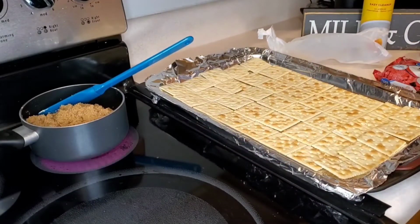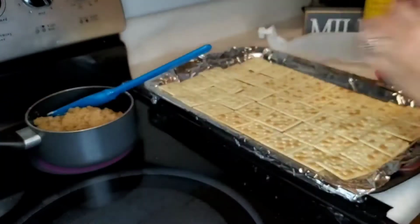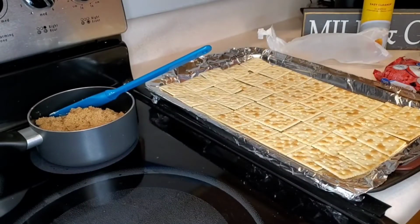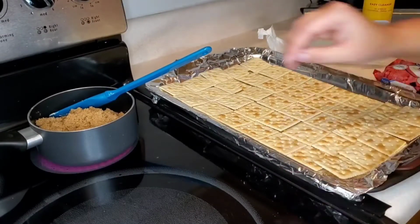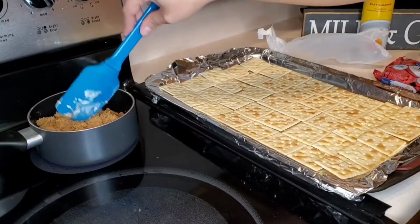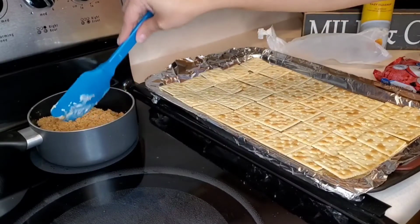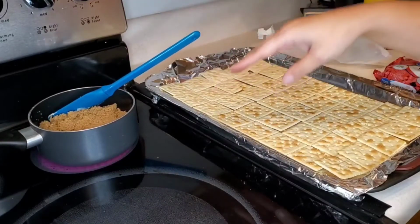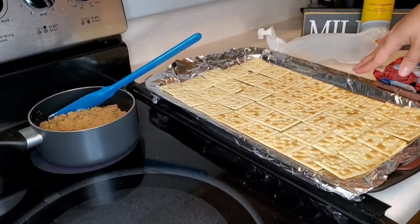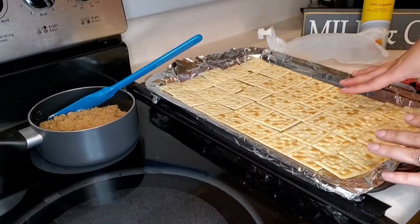If you're craving a sweet at night, like I said, this is a go-to recipe because it gets your chocolate fix, your sweet fix, but it's literally stuff you probably already have. So I love that about it. But we're just going to let this melt down and get to a toffee liquid consistency. Once it does that, we will pour it over the top of this, and then we're going to bake it for 8 to 10 minutes.